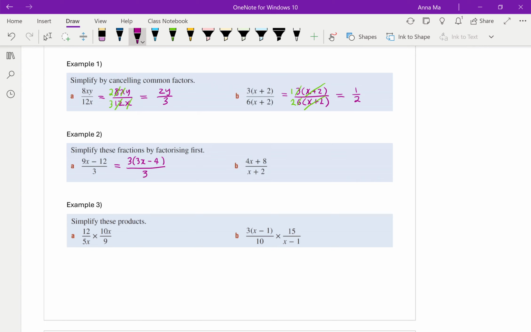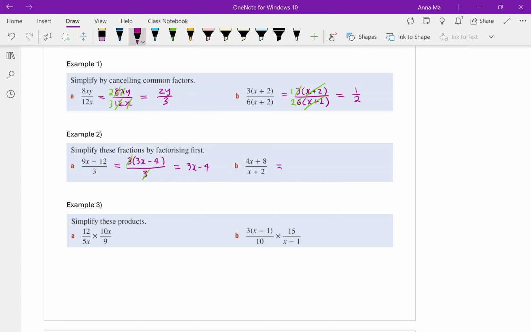So then now I have the top expression as a product form. I've got the invisible multiplication sign in the middle, and hence I can cancel out these 3's together, which leaves me with 3x minus 4. On the bottom I should technically have a 1, but something over 1 doesn't do anything, so rather than making it as a fraction, we just leave it as a whole number.